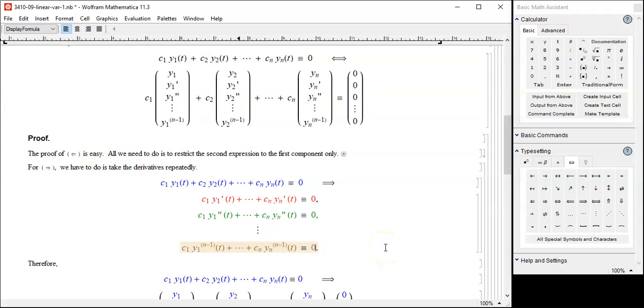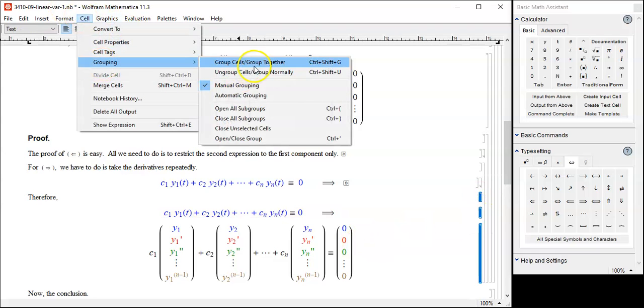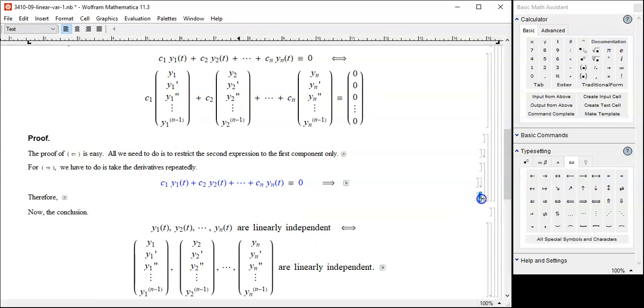Of course, this can continue forever, but I don't have to go for the n plus 17th derivative. I can stop at the n minus first. That's all there is. Consequently, we have this conclusion. Forward direction is done. Okay, that proves the key lemma.